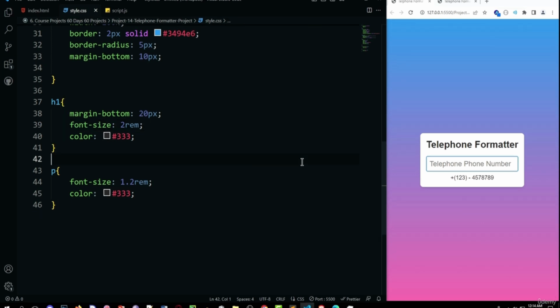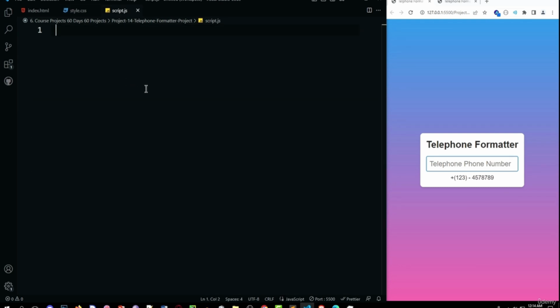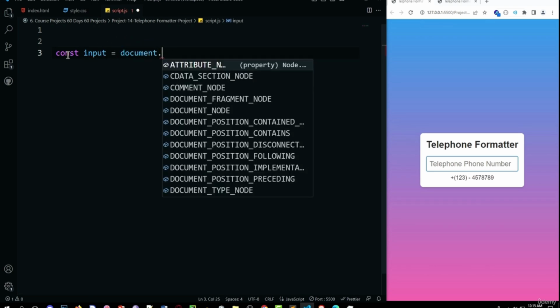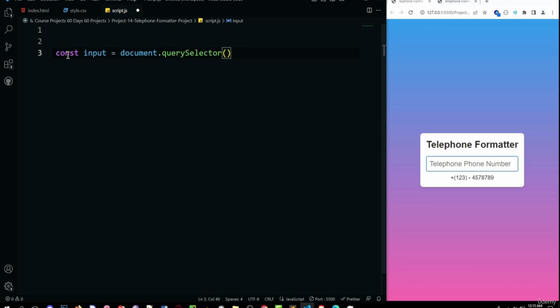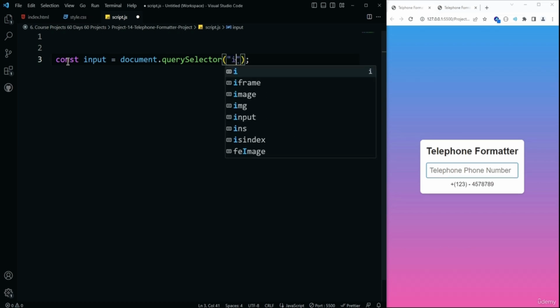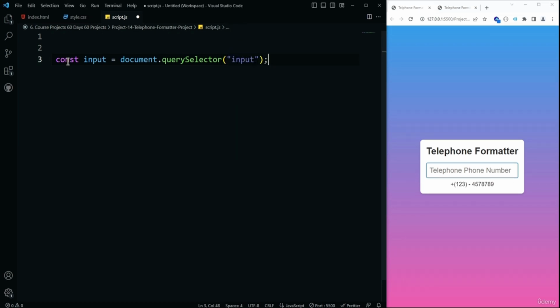Now it's time to start with the JavaScript part for this particular project. For that, we need to use the script.js file. Inside of that, first we need to get the reference to this particular input type. So coming back to the script.js, first we need to create a const named input, and inside of that I'm going to use document.querySelector. We have a single selector, that is the reason I am using a single selector function, which is querySelector. Then we need to define the type of the selector, which is input. Okay, if I save it, now you can see we get the reference to this particular input.